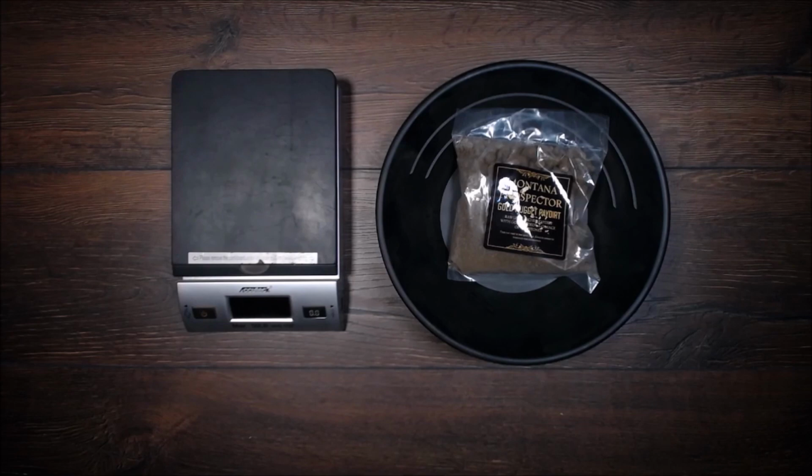Now, the one problem with this description, it is very, very long, and about half of the description, the second page I flashed up, is just very passive-aggressive negativity I don't think needs to be added in there. Telling people if they have gambling problems, etc., etc. Very unneeded in a description. So let's weigh it up, see if it is the 0.9 pounds.